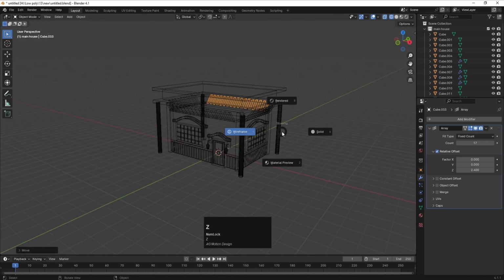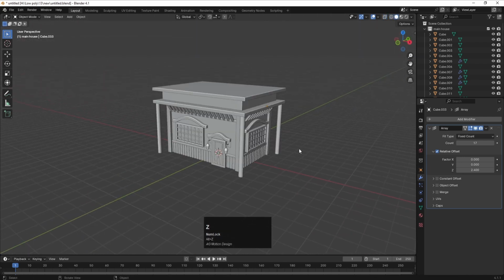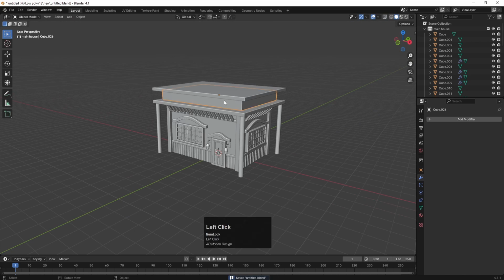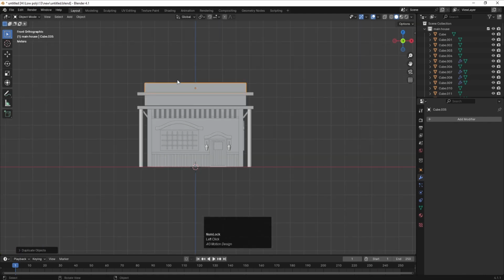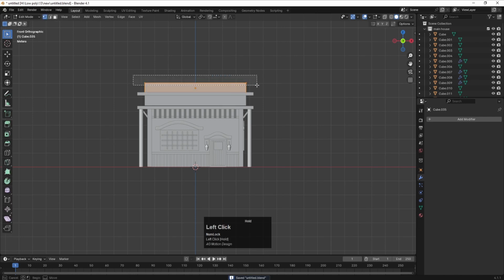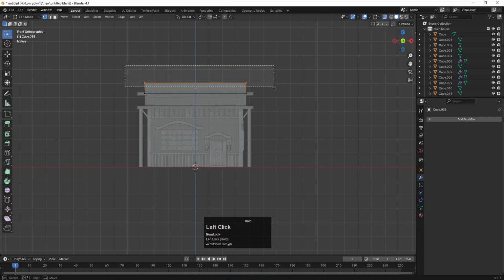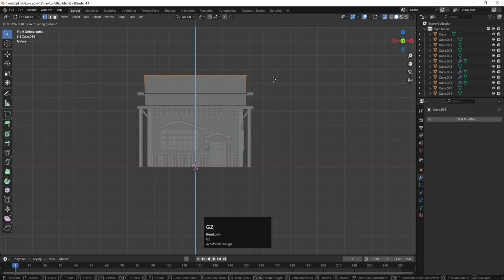Okay, and choose Z, solid view, and Alt Z. So this much portion is ready. Now I'm going to select this area, and I'll Shift D and Z, and I'm going to try to bring this over here. Then go to the tab view, this view, hit save, Control S, go to the tab, select this much portion, or Alt Z and select this much portion, G, Z, and try to bring this over here.